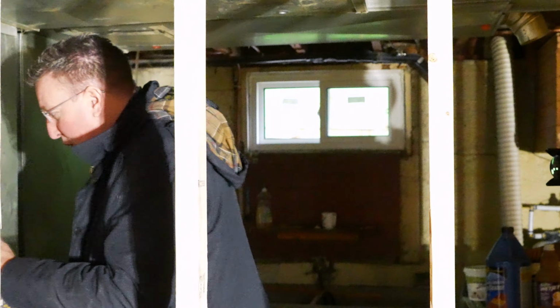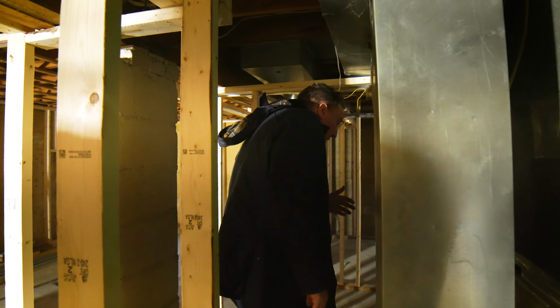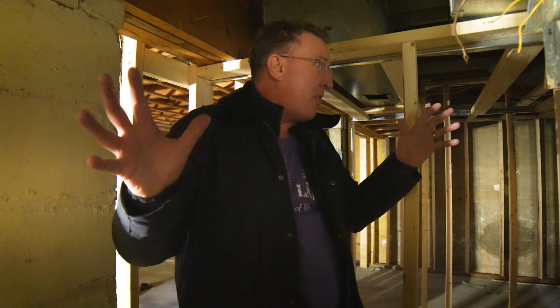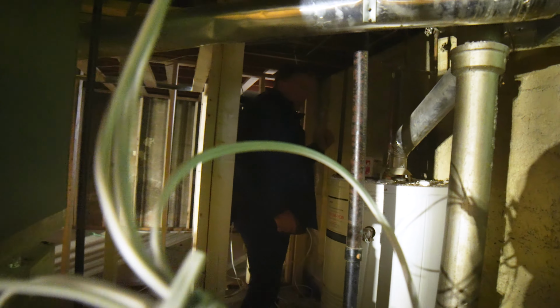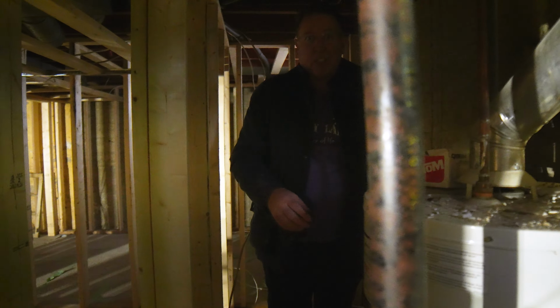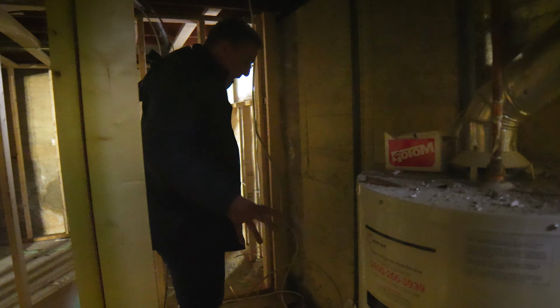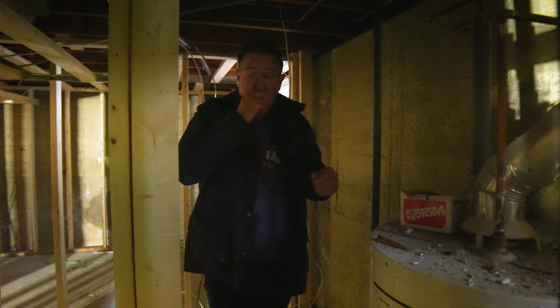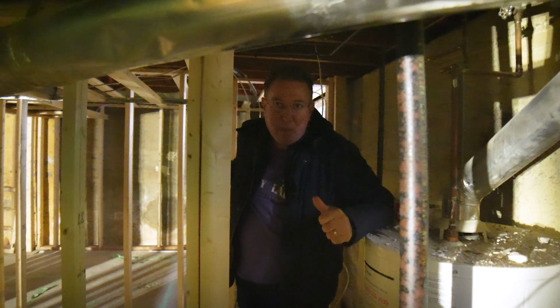So we created lots of room to be able to navigate around it, to get right in the back of it here. You can see it really clearly, everything fits. So even back here, this is where our hot water tank is, and we've got all kinds of room back here. Well, this isn't storage or anything, it's just thinking of the future and making sure we have enough room for everybody to work.